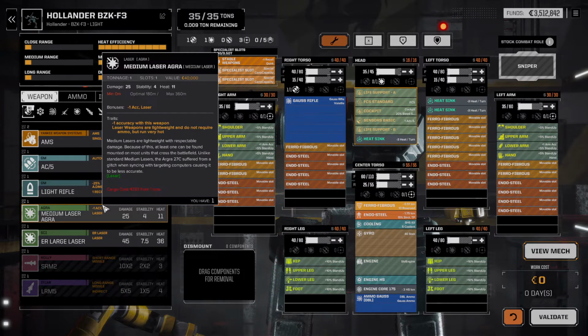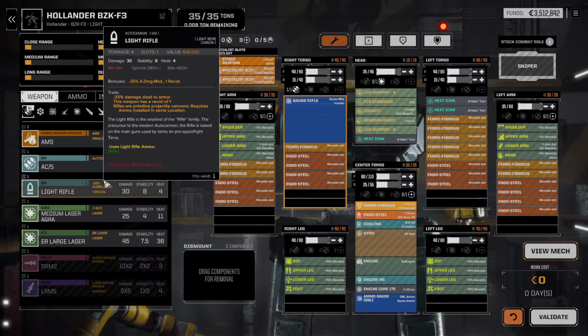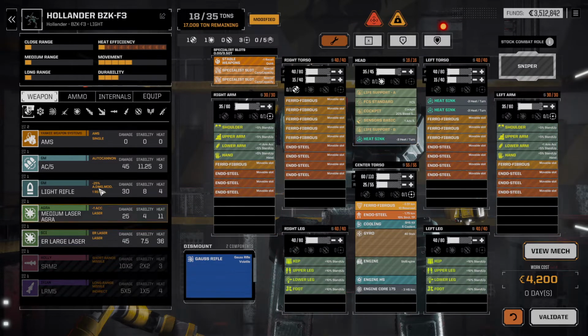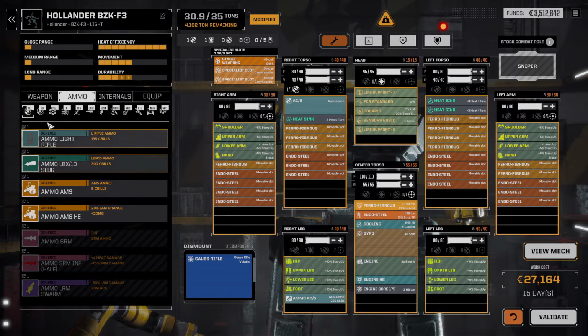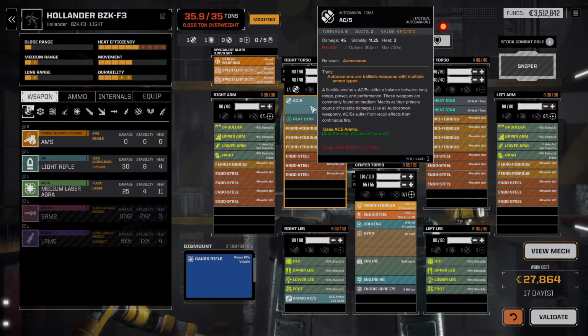Alternatively, we could drop the Gauss rifle, put in the AC-5, armor up. So if we drop the Gauss rifle, we drop in the AC-5. And then we armor up. We still have tonnage left. We could absolutely go AC-5 ER large laser.